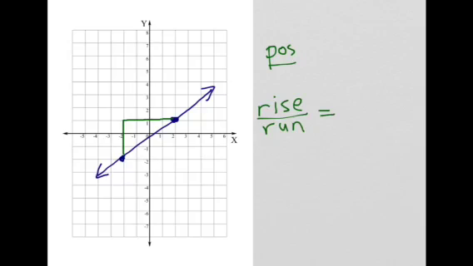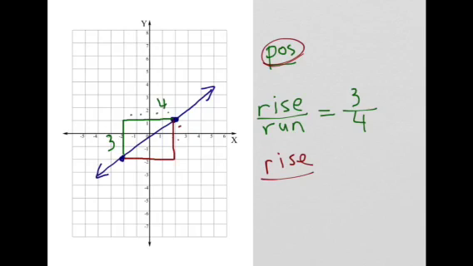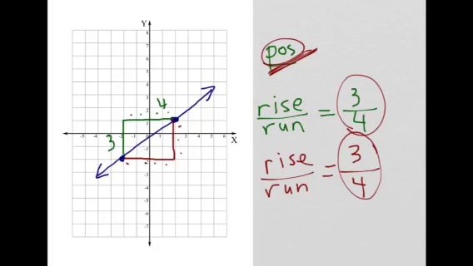If I use this green one, it means my rise was 3, and my run, 1, 2, 3, 4, was 4, and it's positive. If I had counted the other direction, following this red path, I would still get the same thing. I already know that my answer is positive. My rise on the side here would still be 3. My run, going along the bottom, would still be 4. I would get the same answer. I knew it was positive from the start because the graph was going uphill from left to right. So my answer would be 3/4, which is already reduced.